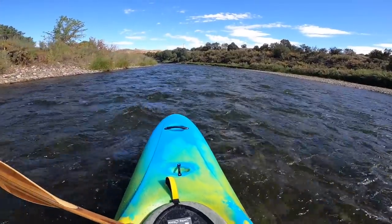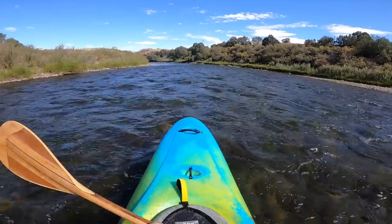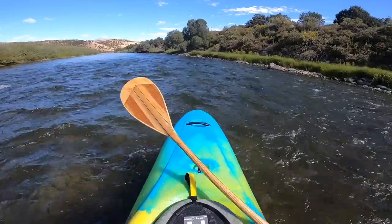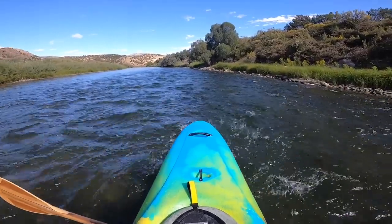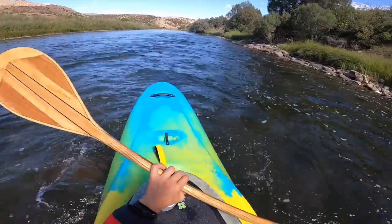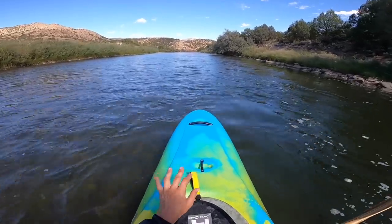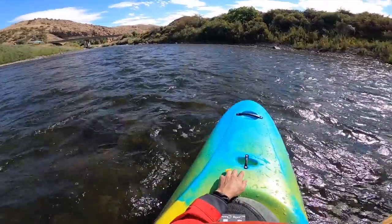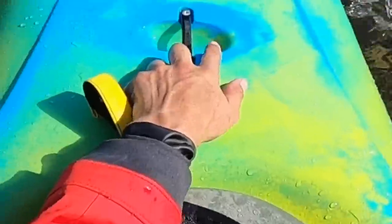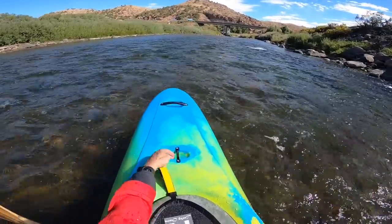One thing I'm noticing is this boat forces you to sit really nice and upright, puts you in a really good supportive position. I think it's just the height of the thigh braces and the angle of the seat and back band — I feel like I'm sitting in a good power position. I do sit higher in this boat compared to my Piranha 9R2 where I had to put seat pads in. These rails on the sides you'll kind of hit paddling, so you have to keep your paddle a little bit higher. My bow feels like a foot and a half off the water. It's almost like a pack raft. Jackson kayaks also have security grab loops big enough to fit a full NRS cam strap buckle under — that's a nice feature.